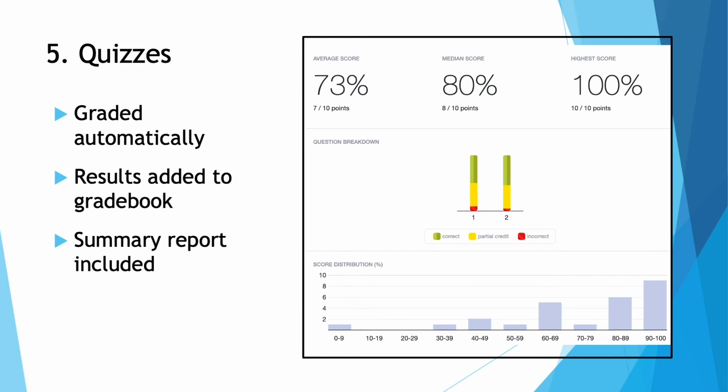You can of course check students' individual submissions to see which items that they got wrong or which items they did well in. And you can also view a summary report, which will show you the average score and also the distribution of scores. You can see in my example quiz that perhaps my quiz might be a little bit too easy, that a lot of students scored quite highly. So it's not a normal distribution, but you can look at the score distribution for each of your quizzes.